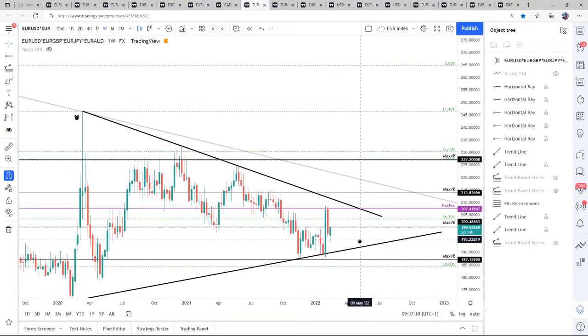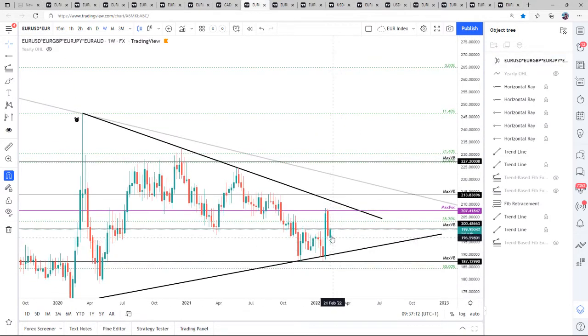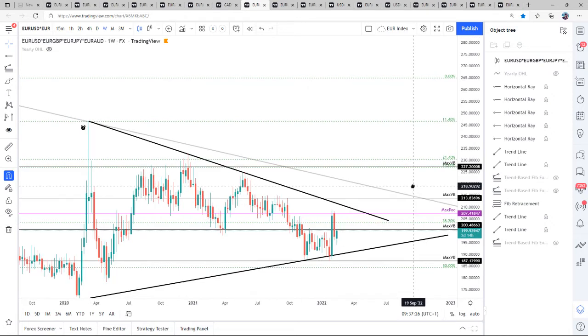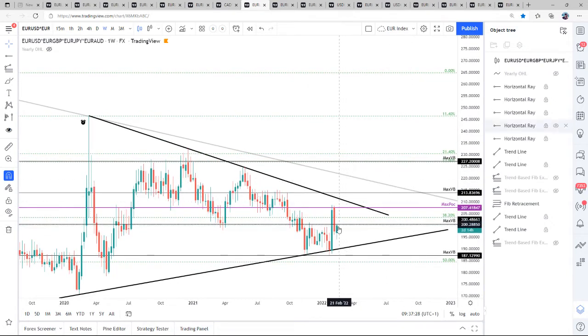So what will happen, in my opinion now, is we are going to break this next volume block here. And in that case, the very important time will be when we break through this max POC of the index. This is the Euro index. It's not Euro USD, it's Euro index. So when we break here, that will tell us we can see a much bigger continuation, or a nice continuation on the upside.